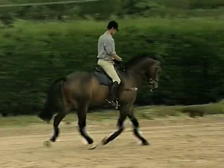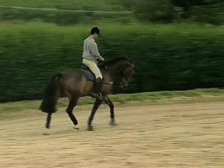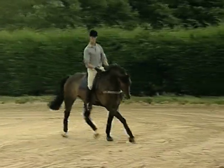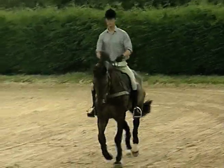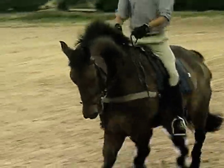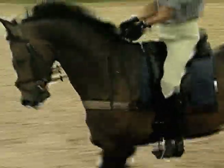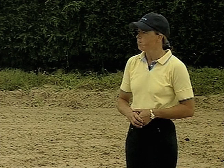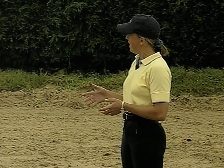And it's important also to know how they respond to the leg. Are they in front of it? If you put the leg on, do you feel they're going to shoot off too quick? I mean, the leg doesn't necessarily mean speed. It means activity and engaging the back end. Now, I would say with him, just looking at him.